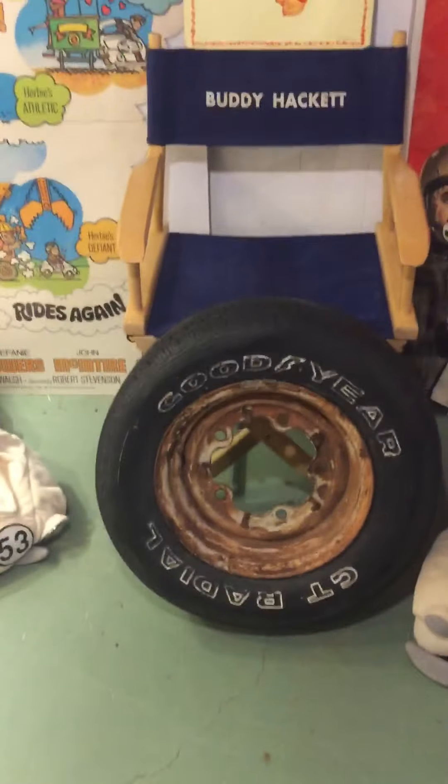So most people remember this stuffy. That's a hand-painted poster from a Hawaiian movie theater by a very famous painter. Screen-used rim, and a director's chair for Buddy Hackett for the Love Bug — I believe it was the 30th anniversary of the Disneyland Parade. My favorite is the Rides Again theater display and Halloween costume.